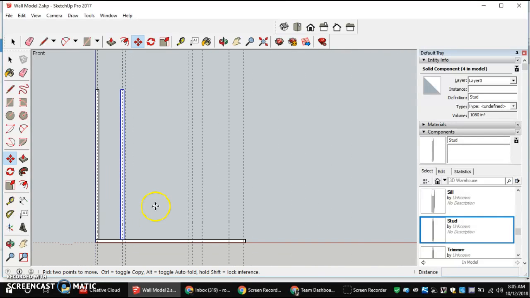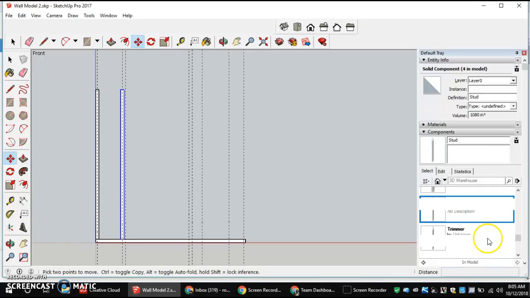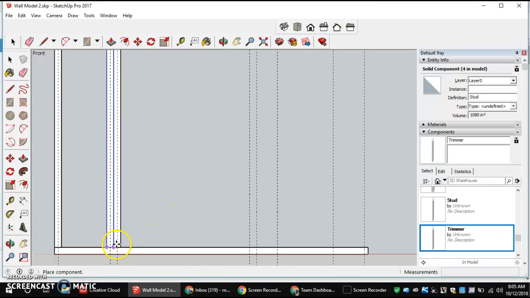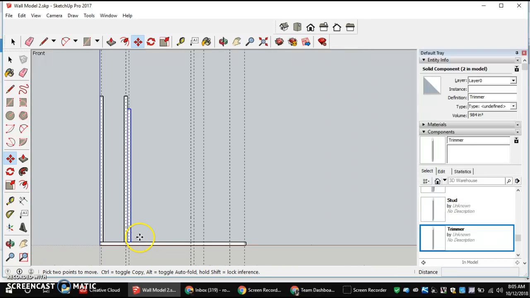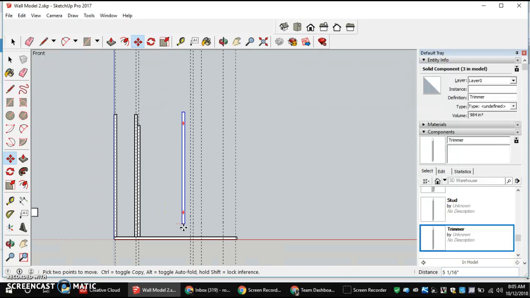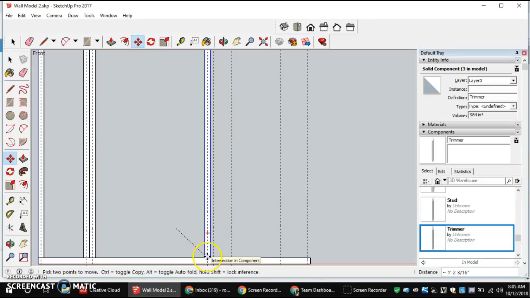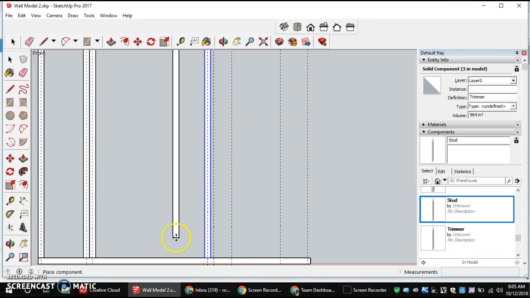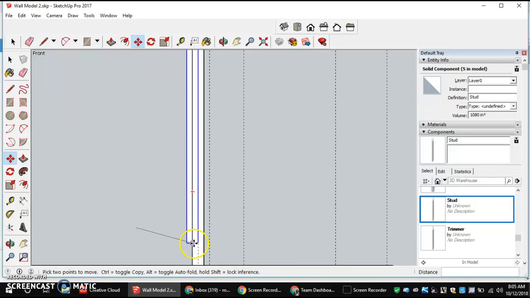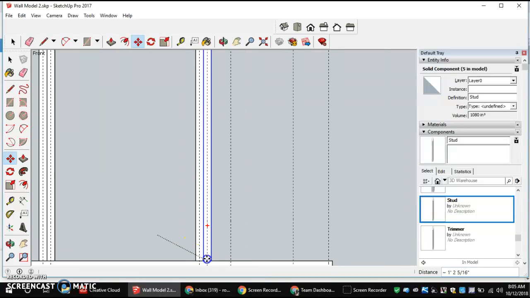So inside that I'll have a header. So coming over, or sorry, a trimmer. Selecting my trimmer, coming over. That goes butted up to the other edge. I need another trimmer. This one I'm going to set down so I can grab the midpoint of the component and place it on my intersection. Then I'm going to go to my stud, drop it, grab the midpoint. I could actually use the left-hand edge there. I did a little operation that you don't need to do by dropping it.